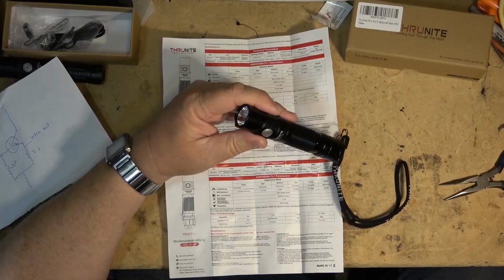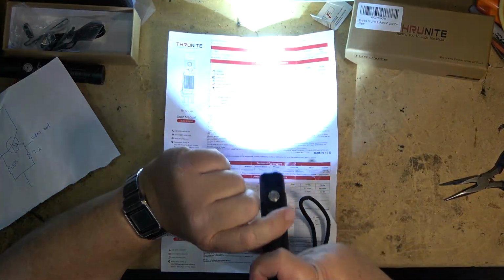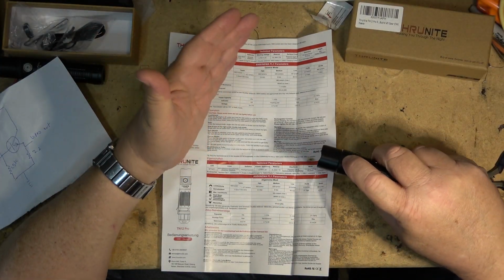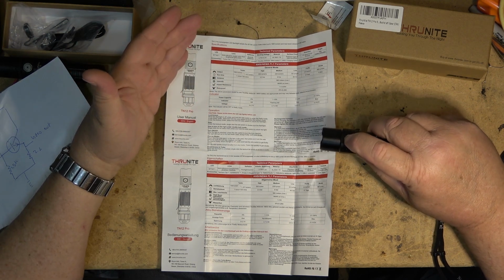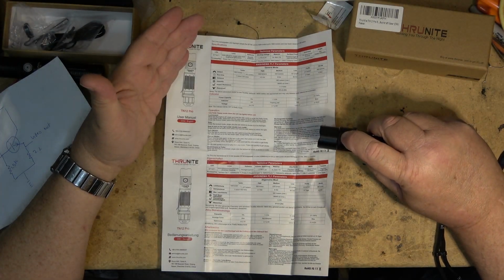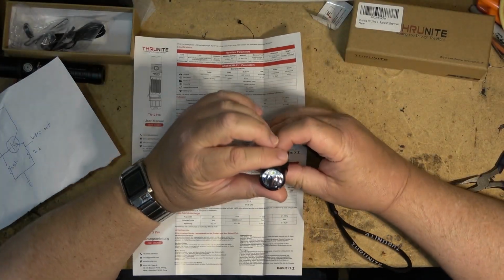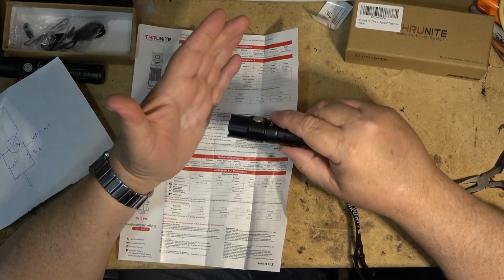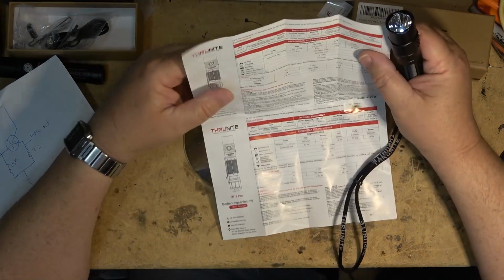Other ways to get to turbo besides pushing the tail power switch, which puts you into turbo mode immediately. If you double click the button, when you tap the power button, it will return to whatever mode it was in last. If you double click it, it'll go to turbo mode, and if you triple click it, it'll go into a strobe mode. To enter firefly mode, you press and hold, and that'll enter firefly mode, which is a very low output level. There's also a lockout mode on here.